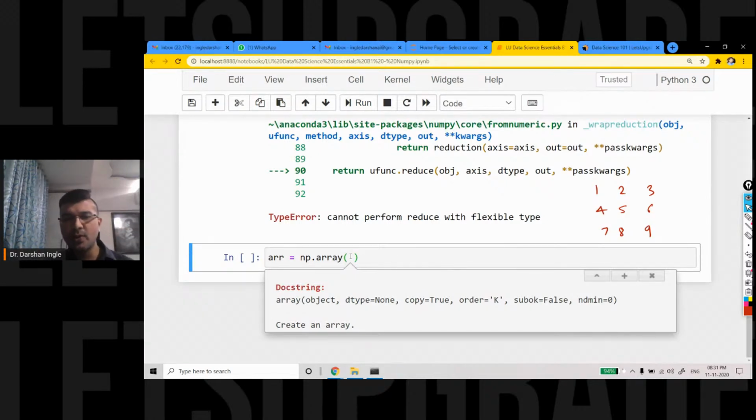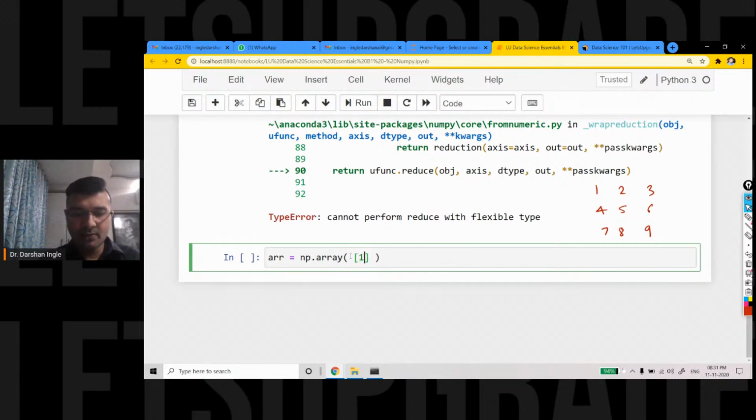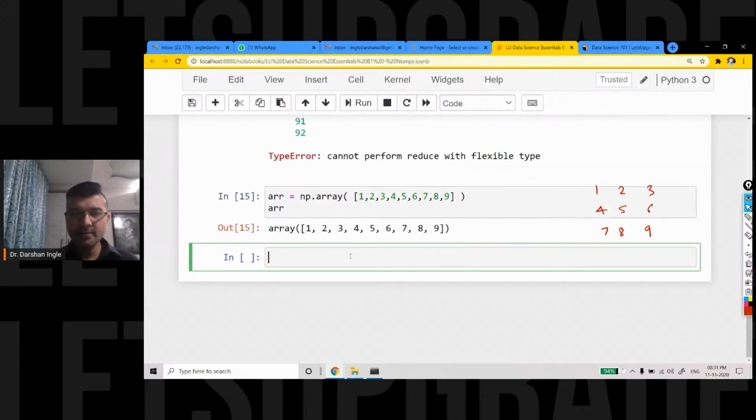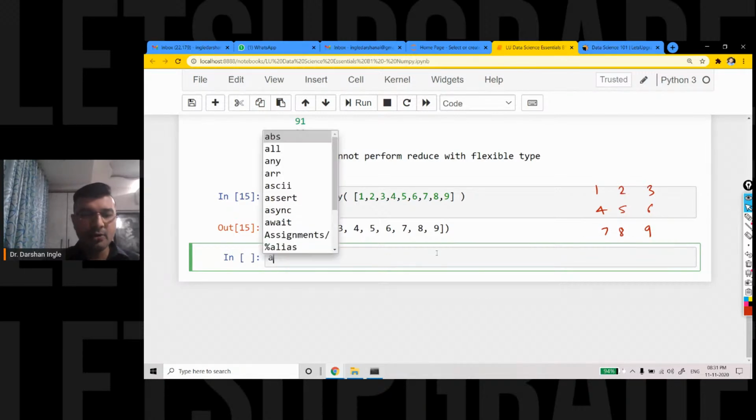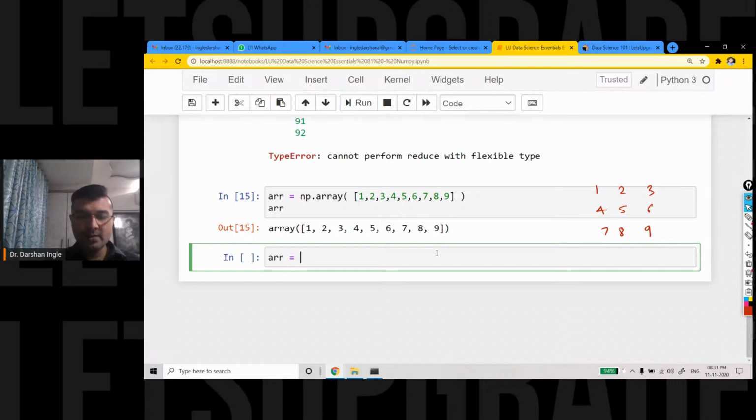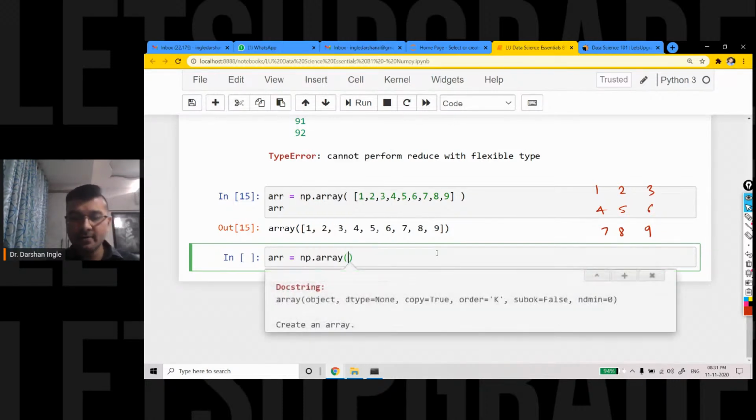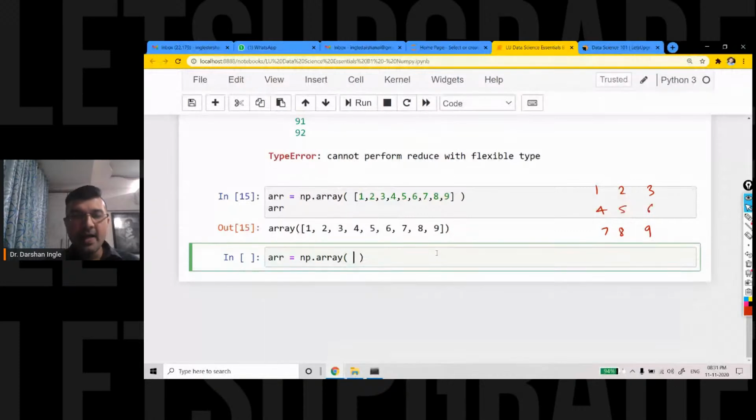If it was a 1D array, we all know that we just have to write 1, 2, 3, 4, 5, 6, 7, 8, 9, and the moment I say arr, I get this, but we don't want to store it like that. So I say arr is equal to NumPy dot array, and I have to store it in the form of a list of lists.